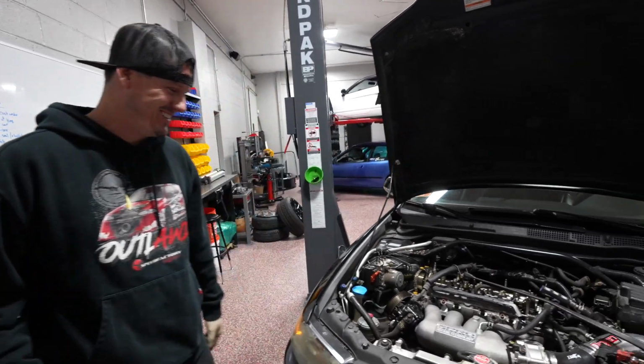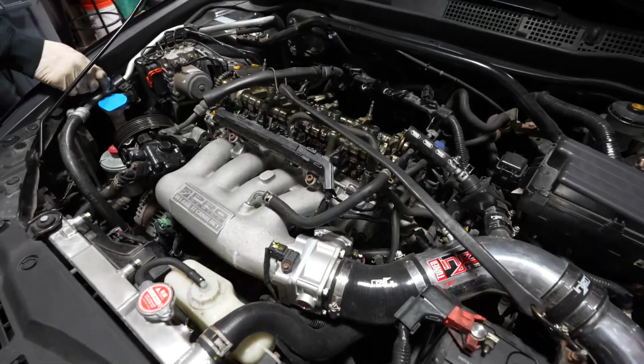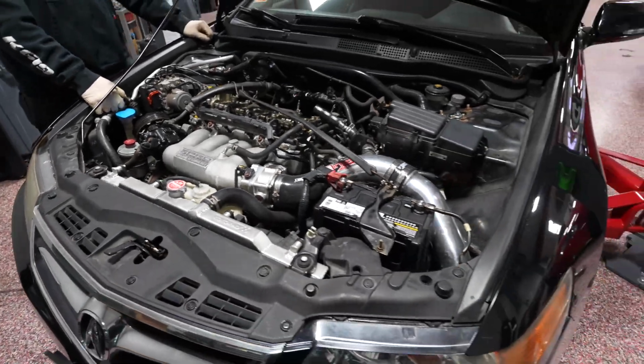A nitrous kit. But honestly, this engine looks good. The car is super clean. It looks a lot different.